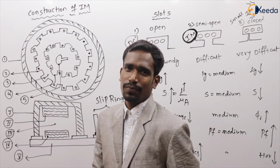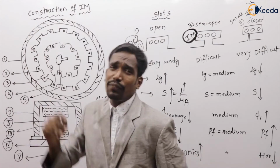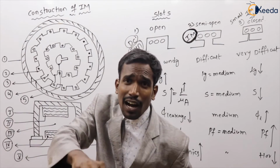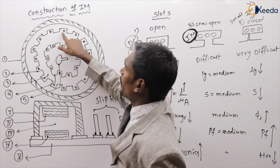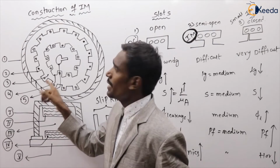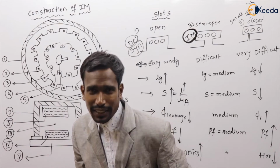Next one. Are these slots inner periphery slotted or outer periphery slotted? In stator, which side is slotted, inner periphery or outer periphery? In stator, the inner periphery is slotted for winding, and in rotor, the outer periphery is slotted for winding.